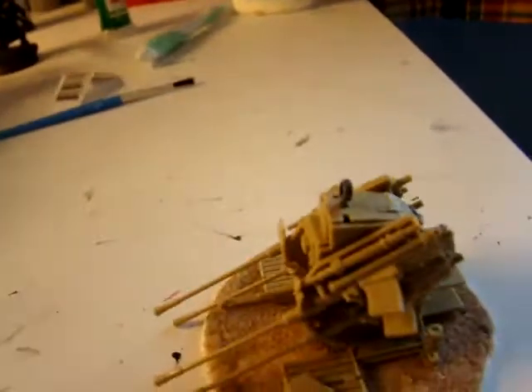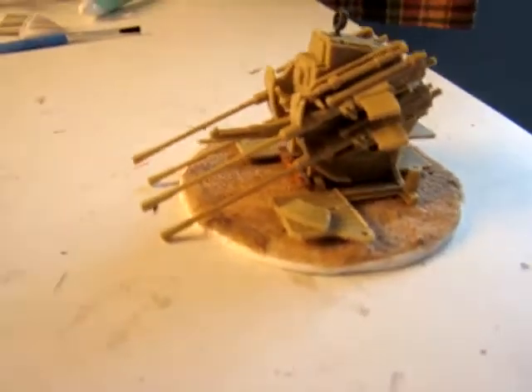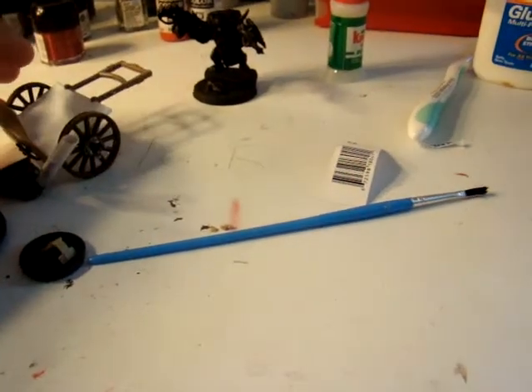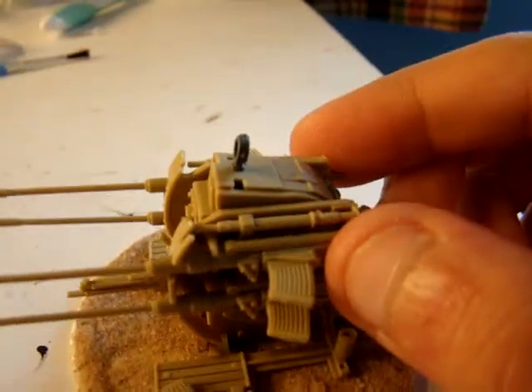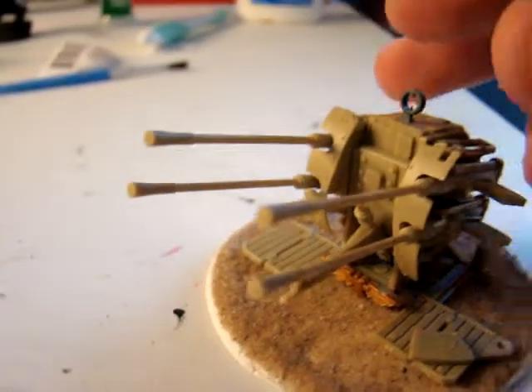It's looking a lot better than the artillery I was going to try and do for Chaos. There are always some projects I do that come out really good, but some I just can't seem to get right. The idea behind it was good, but I just couldn't get it — I didn't have the right parts. But this, I had all the pieces left over from my Orc tank, and I think it looks really good.